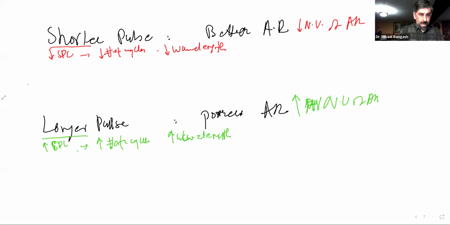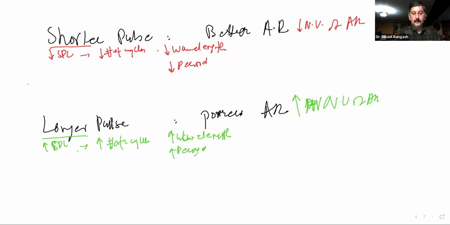So don't say, Mike, the wavelength is not measured. In that case, you will not be asked to calculate it. If we have a lower period, that automatically means we have a lower wavelength, and a lower wavelength will be a shorter pulse, which gives us a lower numerical value of the axial resolution, which is more likely a better axial resolution, compared to this one here, which would have had a greater period.